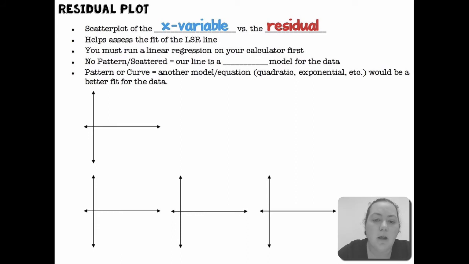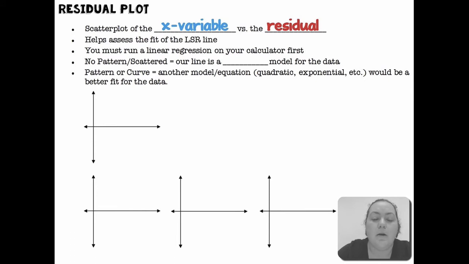When you do that, your calculator automatically makes a new list called residuals. And then you would go into your calculator and do another plot with your x variable, and you would change the y variable to the residual list that your calculator created, and then you would get your residual plot.